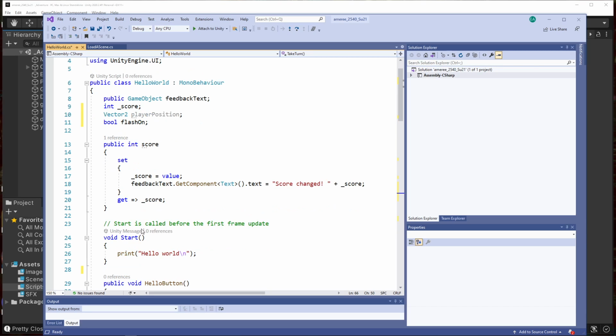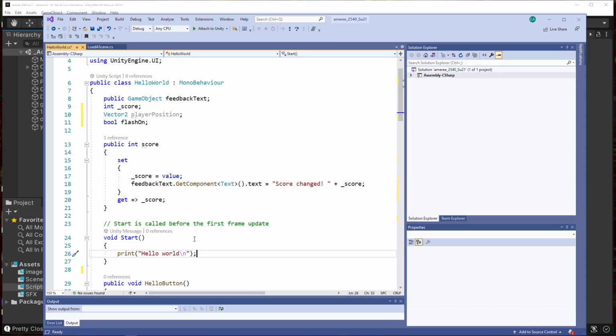Decisions. This is a good thing to have in your start, right? So let's say we're working with a team, and we have a designer for the game who's working a lot in the user interface, the GUI, the Unity editor, and we want them to be able to decide, is it on, is it off? So we'll let them set it.